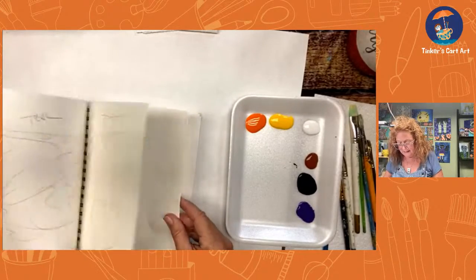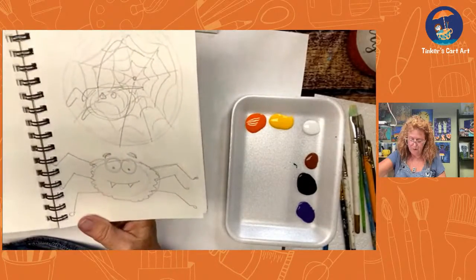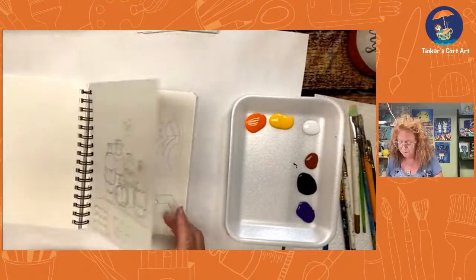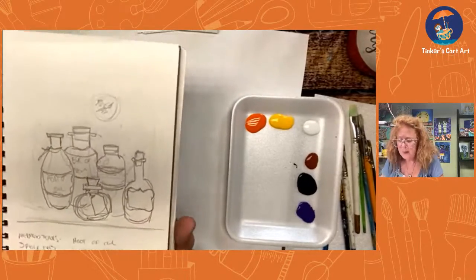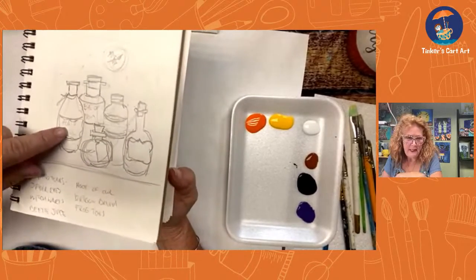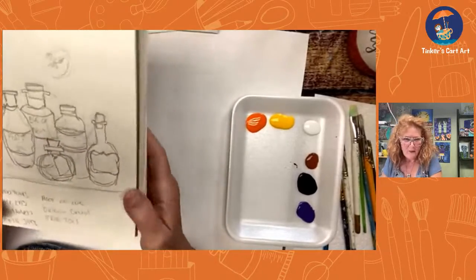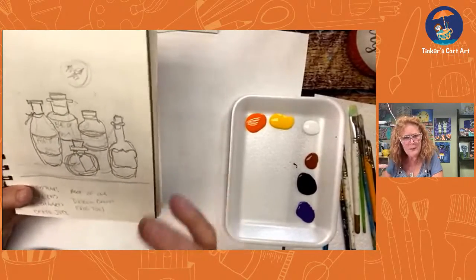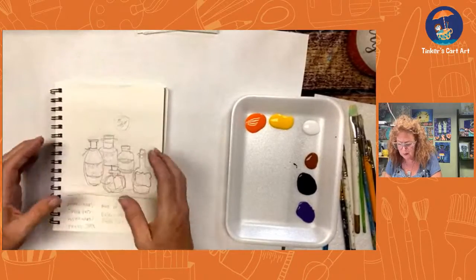And here are my ideas for that little round tray I just showed you. I originally started this for one of the little wooden boxes. I started putting little potion bottles maybe, with fun names. You could put mermaid tears and frog toes or whatever. But I thought this is going to be a better painting bigger, so you can see the jars and the labels rather than on the little cover that I was going to do it on.